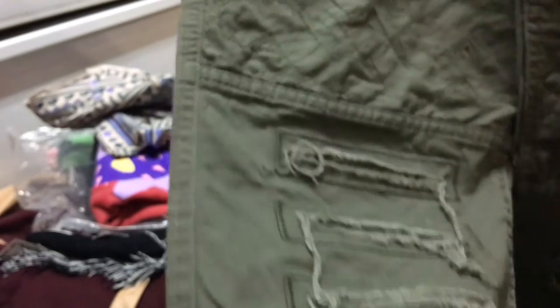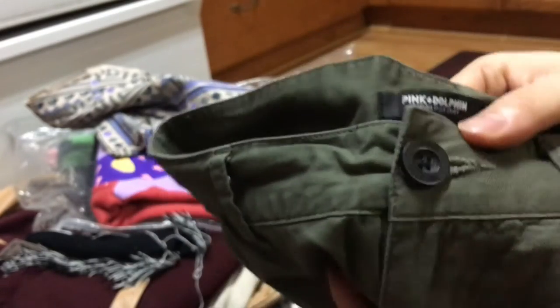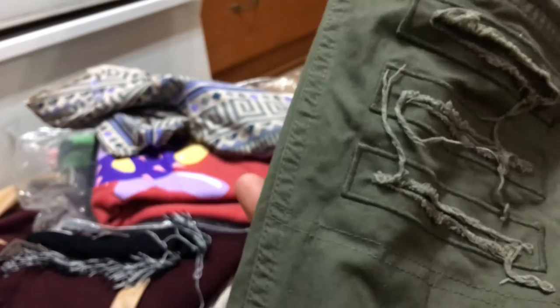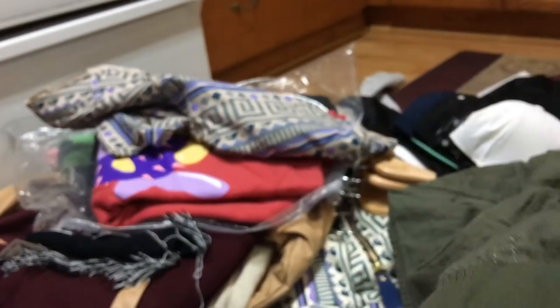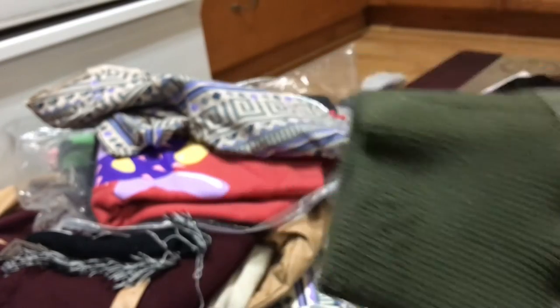Super sick, love these ones — I wear these all the time. They're distressed, like I said, and their denim and pants are super nice. These are really lightweight, so they're good for the summer. Kind of like camo cargo pants — you got the little quilted sections on the thighs, as well as the ribbed and ripped knees. And then you got the jogger cuffs right here. Really nice.